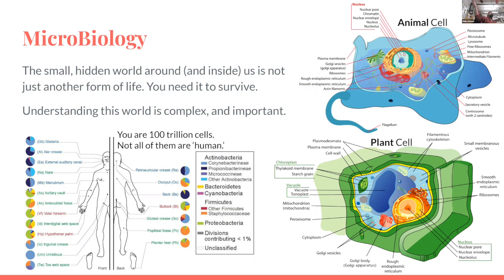Also, in addition, science has really taught us in the past couple of years that there's, in addition to all of your cells, a huge part of you is your microbiome. So there's also a bunch of things carried in you that are a part of you, but they do not share your DNA. So like your gut bacteria is a thing that's a part of your body that you need to have to make sure that it all goes well.